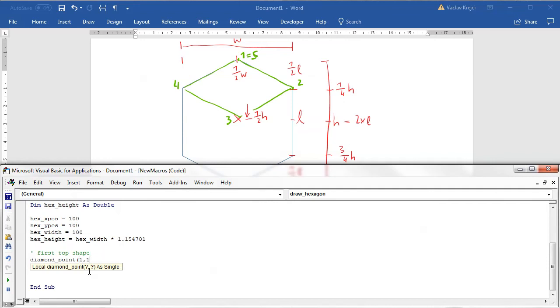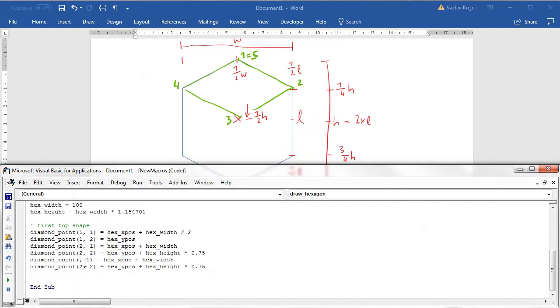So diamond points, point number 1, x, is obvious. That's in the middle of the hexagon. So it's the hex x position plus the width divided by 2. And the y position, which is diamond points 1, 2, this is for the y, is simply the y position of the hexagon. The second point, I will just copy this so I don't need to retype it for all the lines. The second point, x, is the width, so I will not divide width by anything. And the y position is 1/4 of the height. I'm not dealing with the L anymore, I'm just dealing with the height. So it's y position plus the height of the hexagon times 3 divided by 4, or I can simply say times 0.75. It's the very same. So let's jump to the third point.